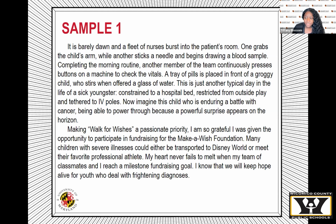I could even see this person leading the Make-A-Wish Foundation on our campus, or leading the fundraising efforts for that. I could see this person starting up a club or an organization to fundraise and support students who are dealing with other diagnoses, or I could even see this student volunteering in the health center. So I see a student like this on campus really being a leader, really thriving in the university.